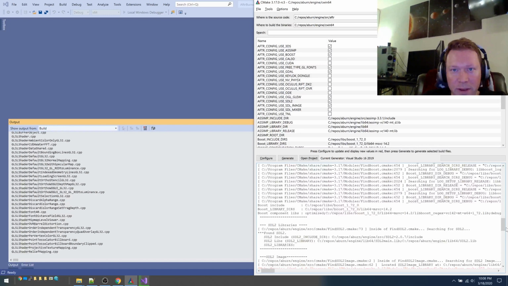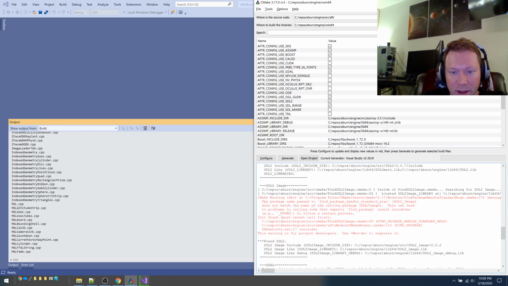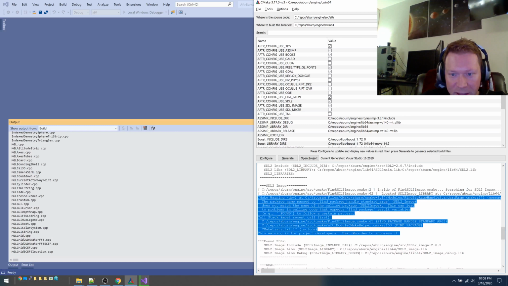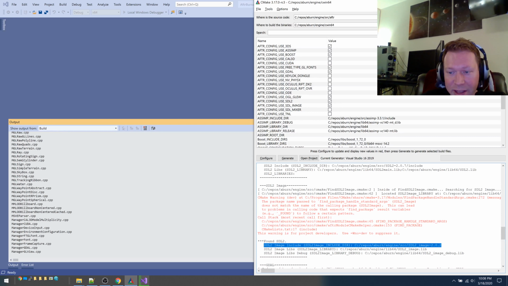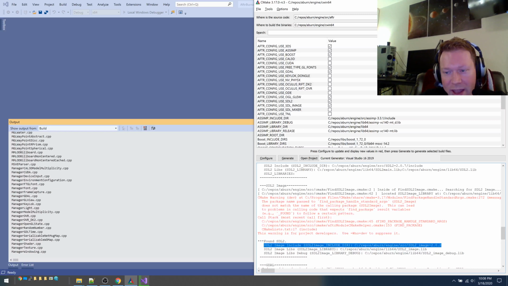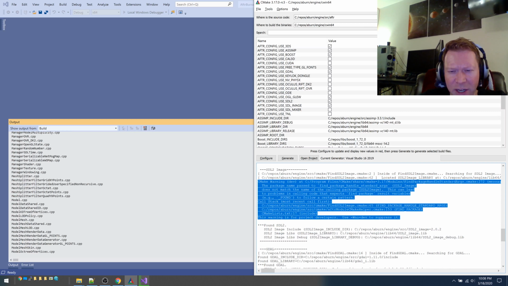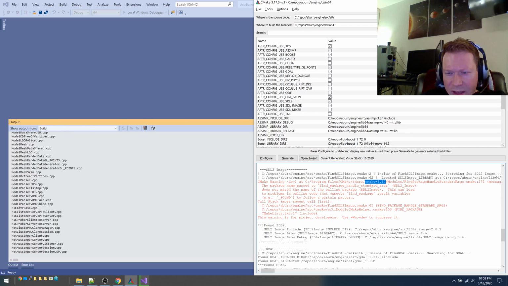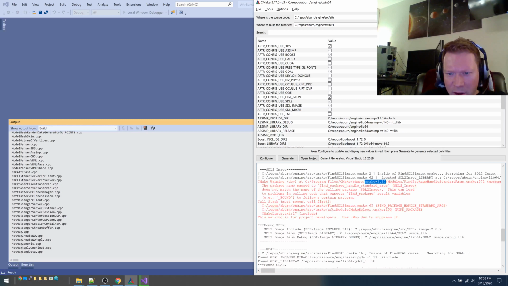So when you run CMake, this output window is a great tool showing you what was and was not found. Now, this little red text right here is just basically because it had a little trouble finding SDL2 image, but I actually, in my own CMake script, provide a few more hints about where SDL image actually is inside of the repo, and that's why it did successfully find it. This new red text is actually a function of CMake 3.17, and it wasn't there in earlier versions. Because this is a brand new version of CMake I just installed, this is a new set of red text. Nothing too big to worry about.